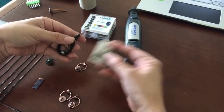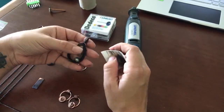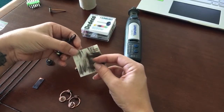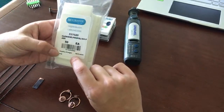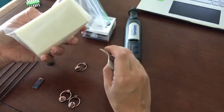They're so handy. If you don't have big tools or anything, you can grab one easily. And I did start purchasing mine from Rio also. I think at first I found them on Amazon and then I saw that Rio sells them. I can't even remember the price, but I knew it was much better. You can get them in bulk.